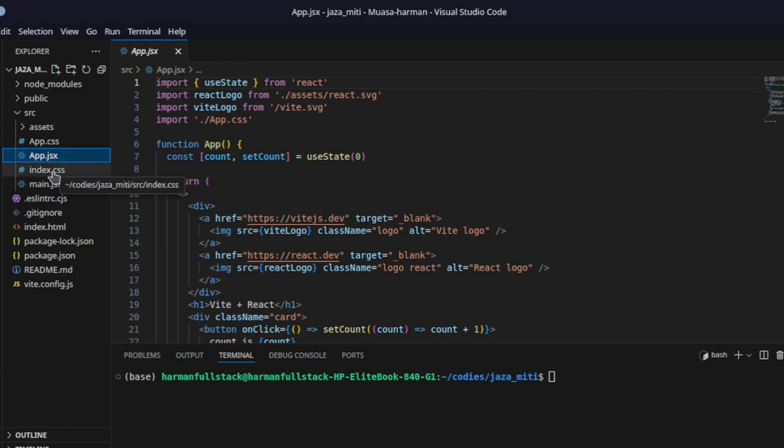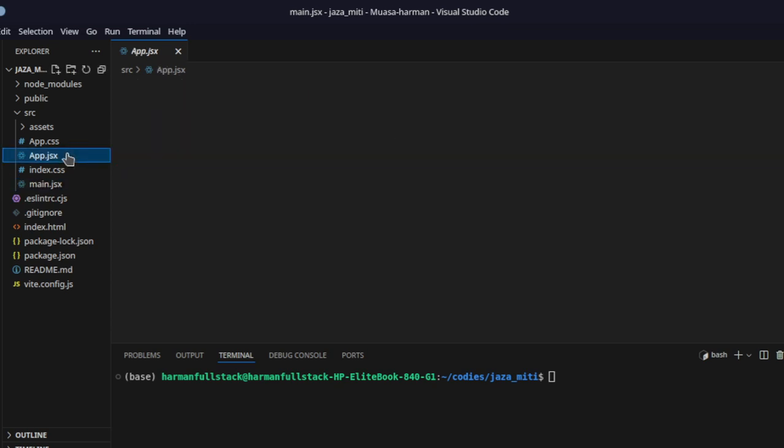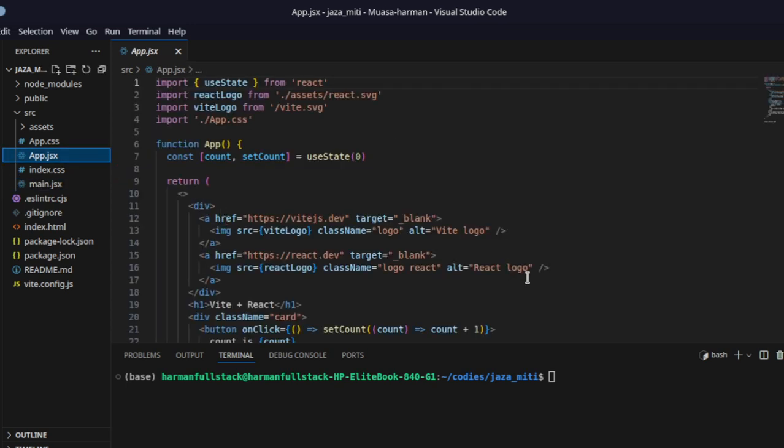We have the index.css, which contains a style sheet as well, and we have the main file. I think this one will need a video on its own to explain all these other functionalities that you see in our Vite project.